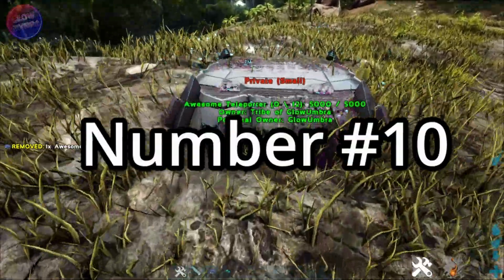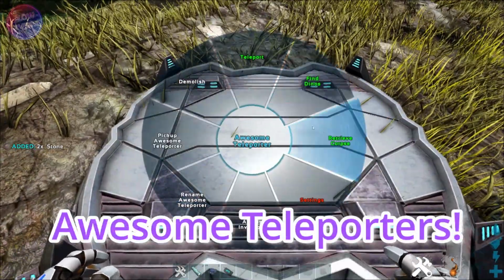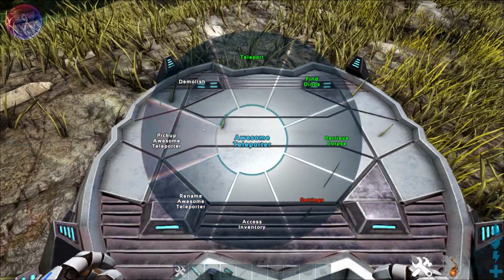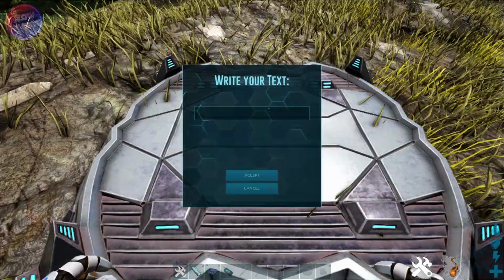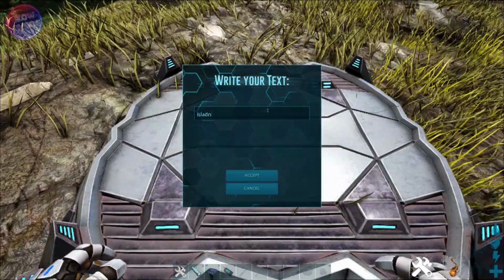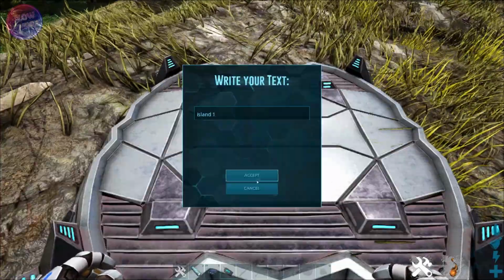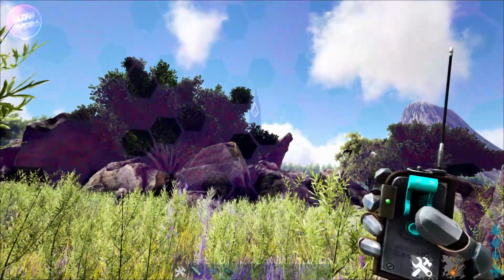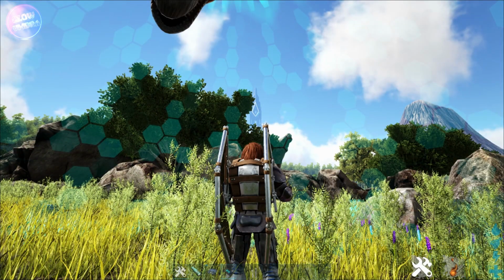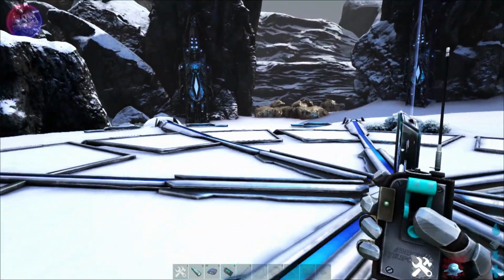Coming in at number 10, we have awesome teleporters. Probably another one of the most broken mods in the whole game. It just is. You can teleport around the map as many times as you want. Like, they don't even need to be powered. You can set up a teleporter, so we call this one Island 1, and we're just going to be able to teleport to a different teleporter across the whole map instantly. It's kind of insane. So, as you'll see, I teleported somewhere else, and I was able to teleport all the way to the obelisk.